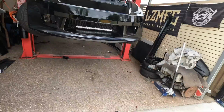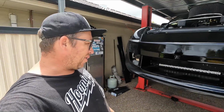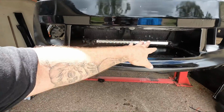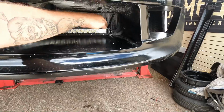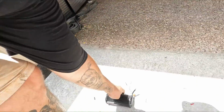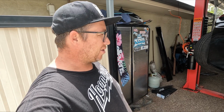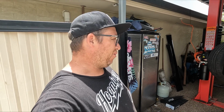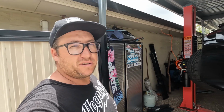All right, I got the light bar fitted. I ended up scrapping all this, it just wasn't working. My wiring techniques are not the greatest, but I've got this all mounted in now. Nice and solid. It's actually super solid, it's not going anywhere. Still undecided if I'm going to try and make these other ones go in. I'm going to toy around with that now and see if I can get these things jammed in. I don't know, I think it'd be cool to sort of light up my steering angle area, so when I'm on full lock you can see inside there, it'll be all bright and stuff. I don't know, just trying something different.